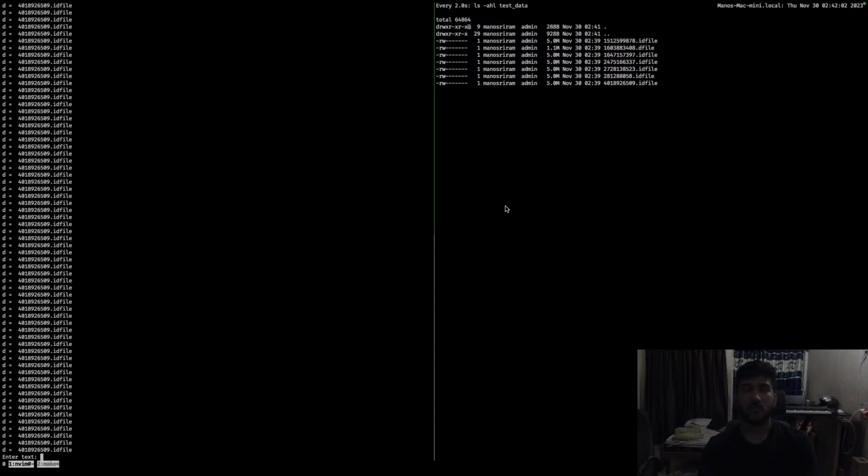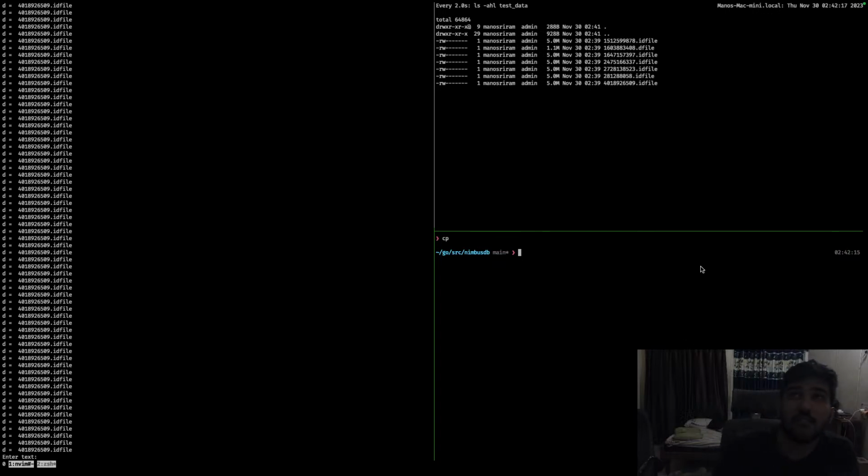So let's see, I have copied. Okay, the thing is that one ID file might contain pieces, right? So not 5 MB, let's say 1 MB file. One ID file consists of 2 MB of active data, another one consists of 2 MB of active data. So in that case, we need to handle the segment writes. So to test that, we need something else. We need keys with different expiry times. I think even then this should work.